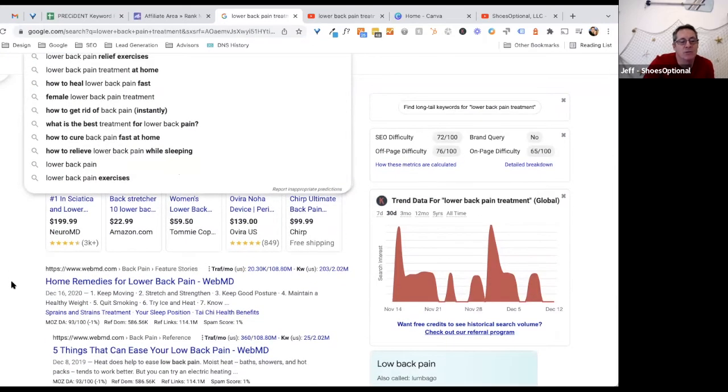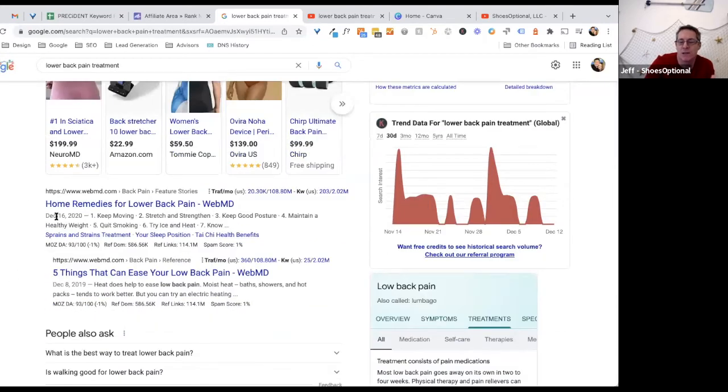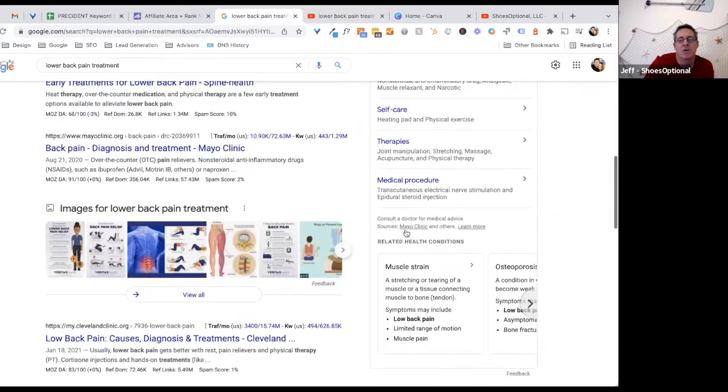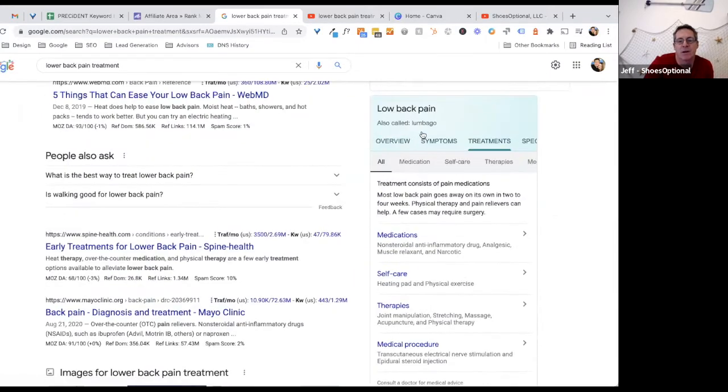As we scroll down, you'll see some other things. You're going to see a lot of things, especially in the medical and dental health fields. You're going to see a lot of things either linking back to WebMD, or possibly down here, this is actually, I think, Mayo Clinic. So this panel down here under low back pain, they produce a lot of really good content that shows up in the right-hand side.